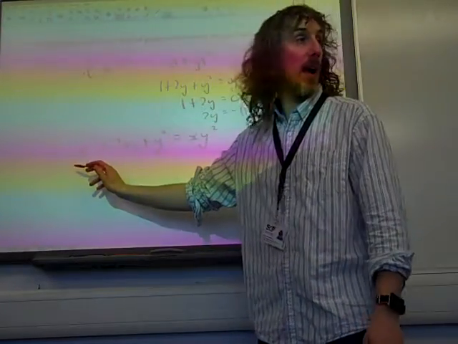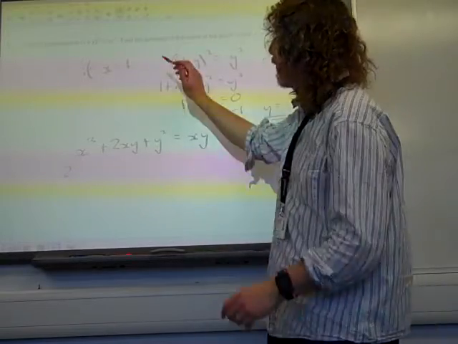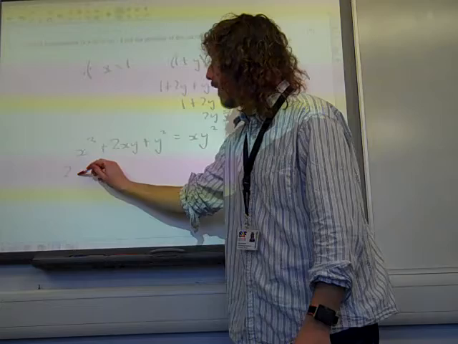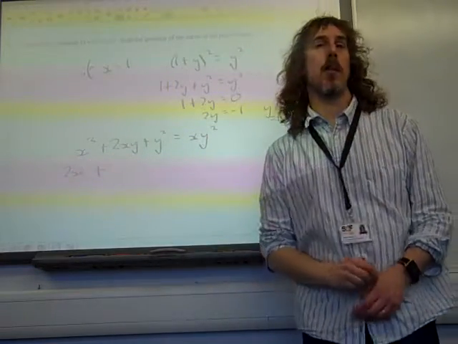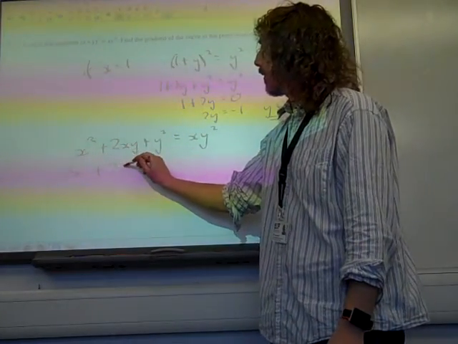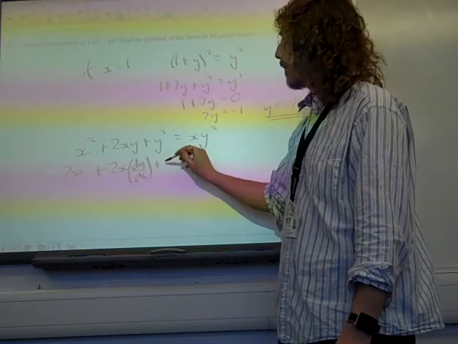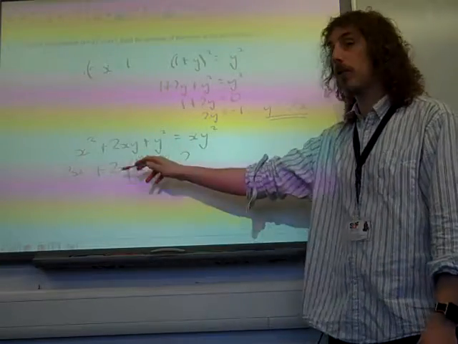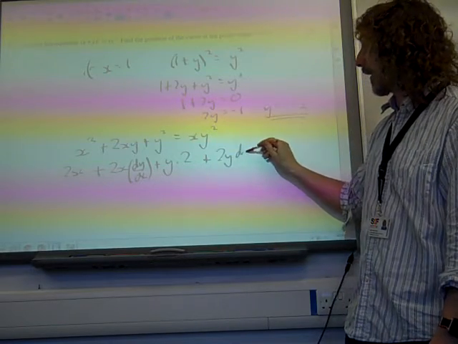So if I differentiate x squared, I get 2x. If I differentiate 2xy, that's a product. So that's the first times the derivative of the second, plus the second times the derivative of the first. So that's my 2xy differentiated. If I differentiate y squared, that is 2y dy by dx.